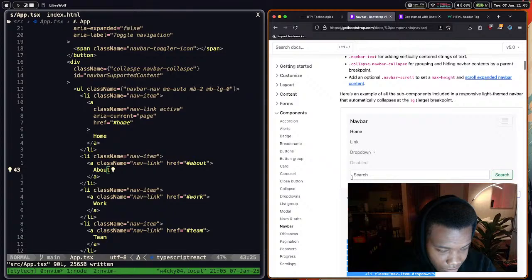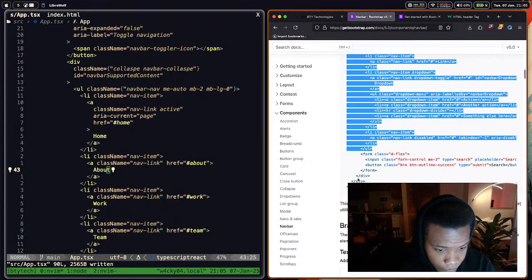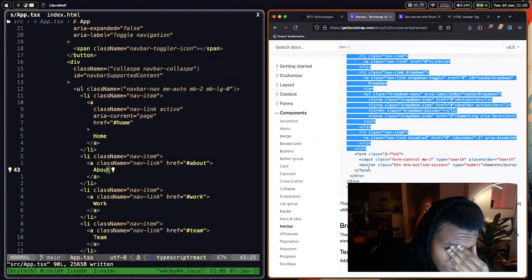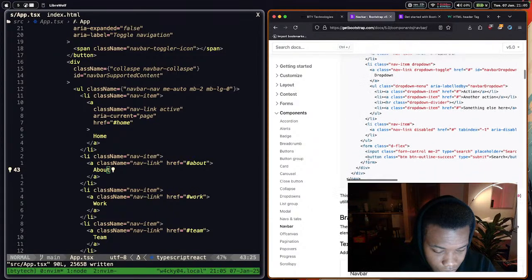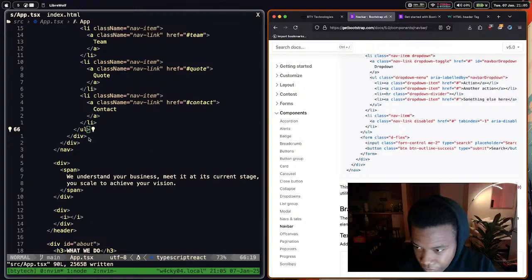We don't need a search bar. We're fine without a search bar. If I did do a search bar, it would be for regex, but I don't think it's going to be anything of that nature. Closing div, closing nav.